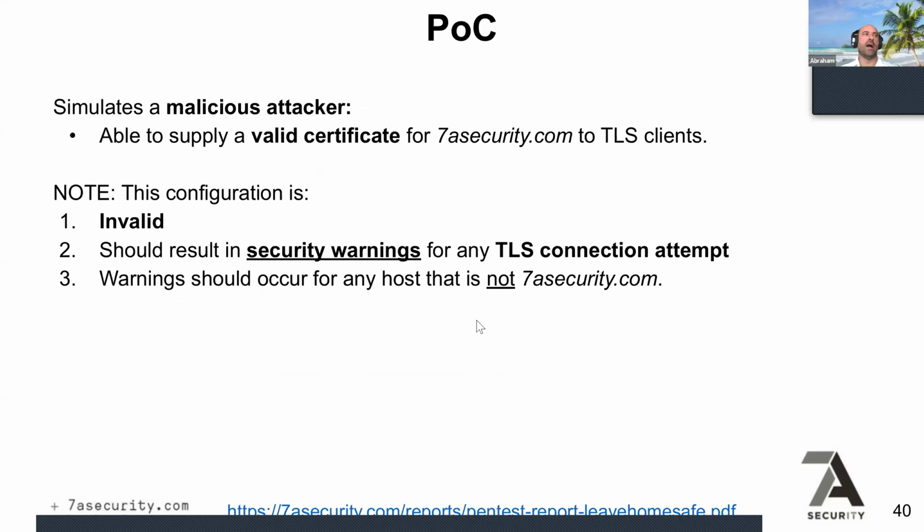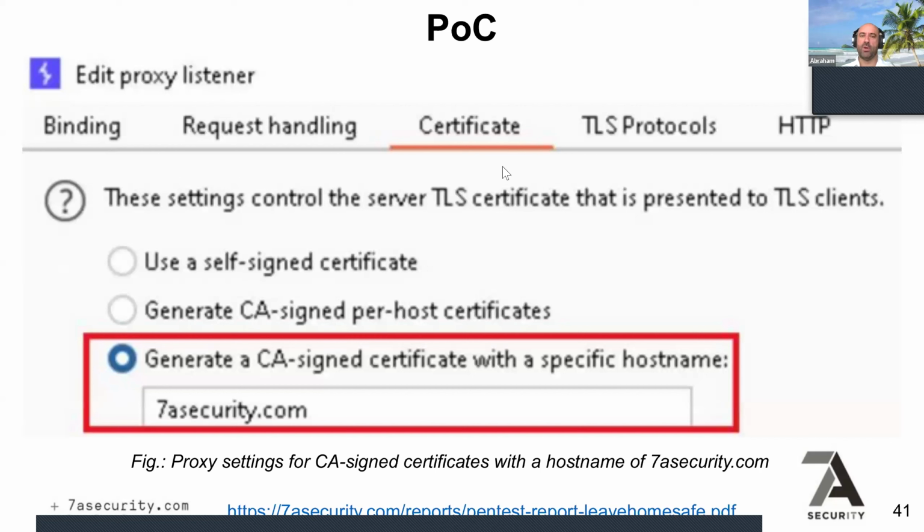Basically, if you try to access Google, I'm showing you a certificate for 70security.com. If you try to access Facebook, I'm giving you 70security.com, right? The certificate is only valid for 70security.com, but not any other domain, right? And then the way to verify this setup would be to open the Android browser, for example, and see if the Android browser gives you security warnings, right? Which it should, right?